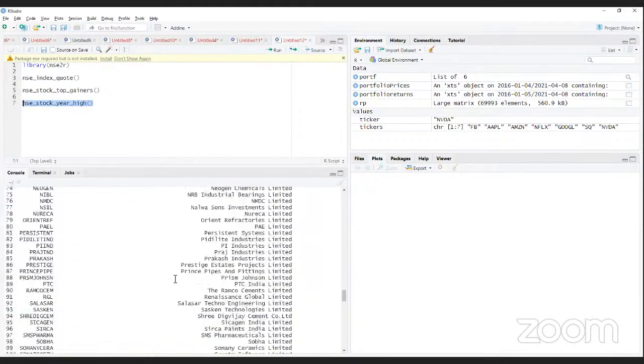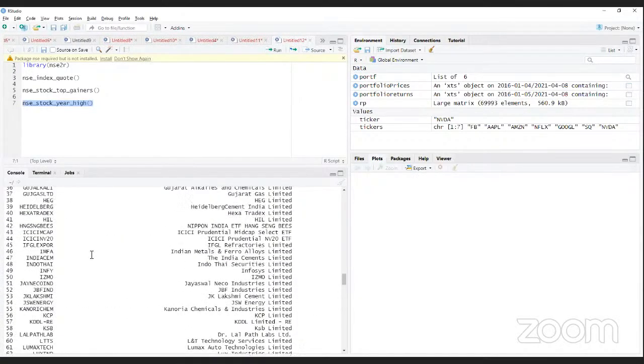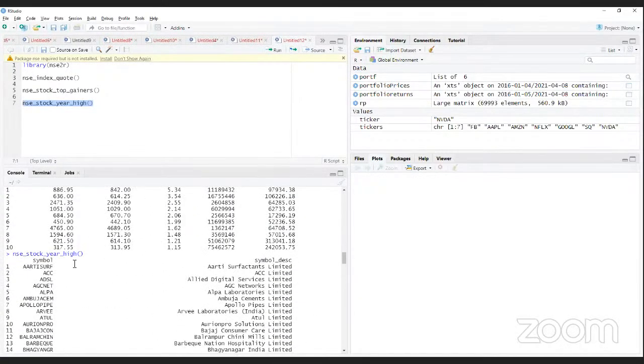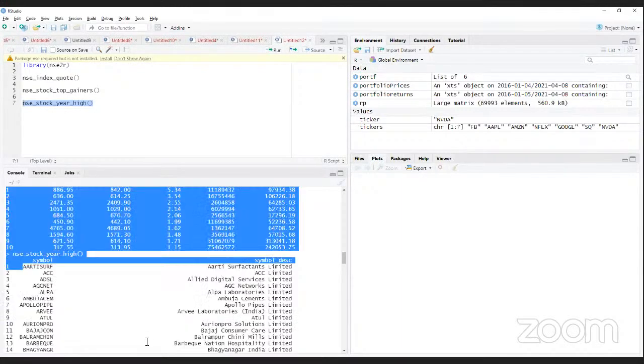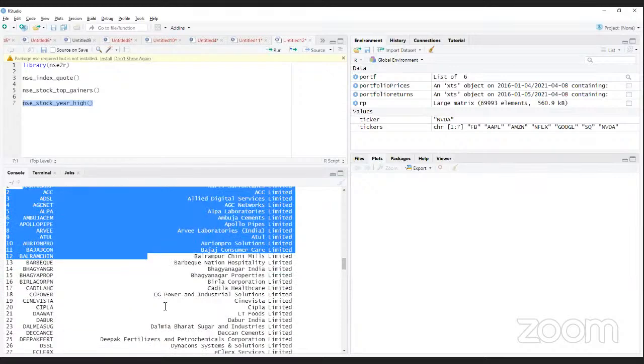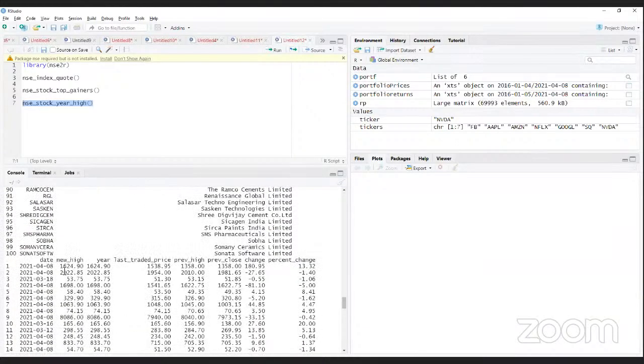Now we can see, okay, these all stocks have touched their year high compared to the last trading prices.